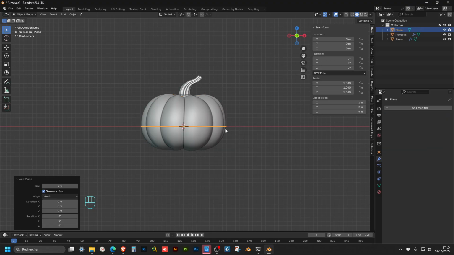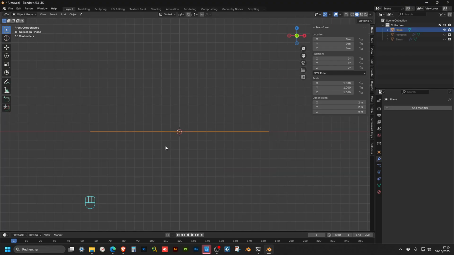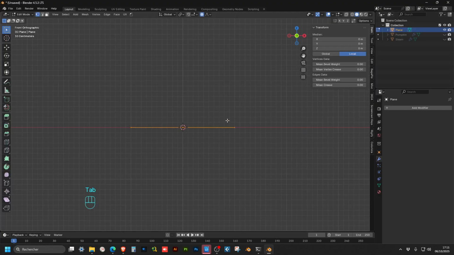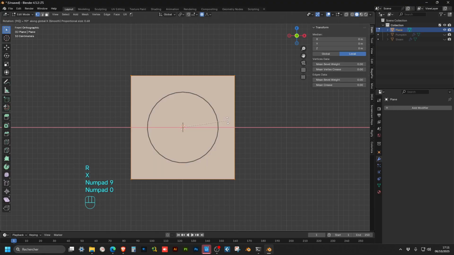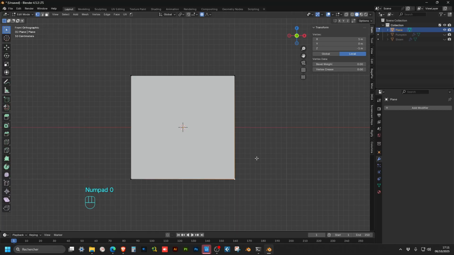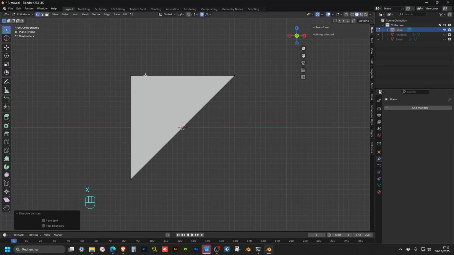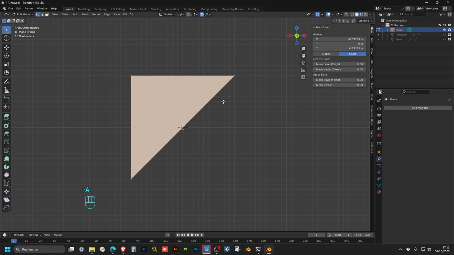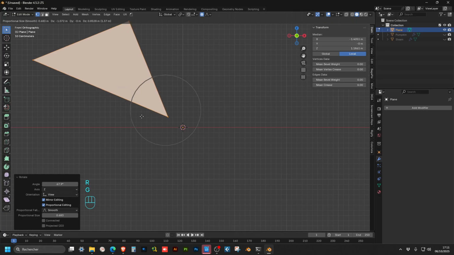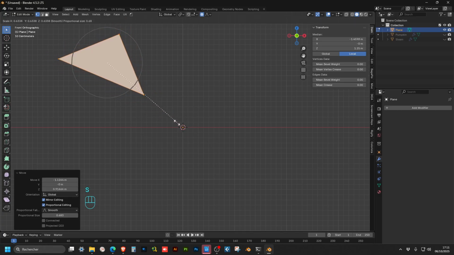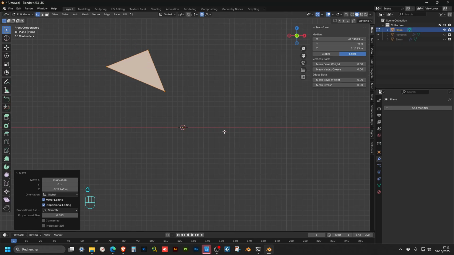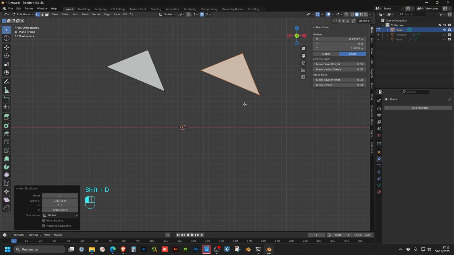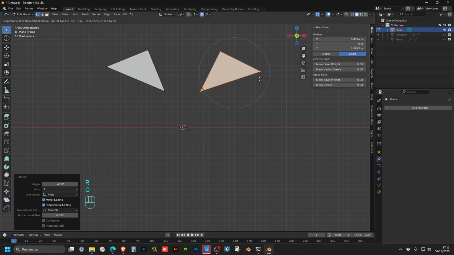So let's add a plane and go into edit mode, without the two other objects, and let's make RX 90 degrees, okay? First of all, we want to remove this vertex by dissolving this vertex. Like this, we keep the face, and this will be an eye. So let's select everything, let's make a rotation. We want him to be a little angry, so it will be something like this, okay? Basically. And let's make the same on the other side, so we'll have these kinds of eyes over there.